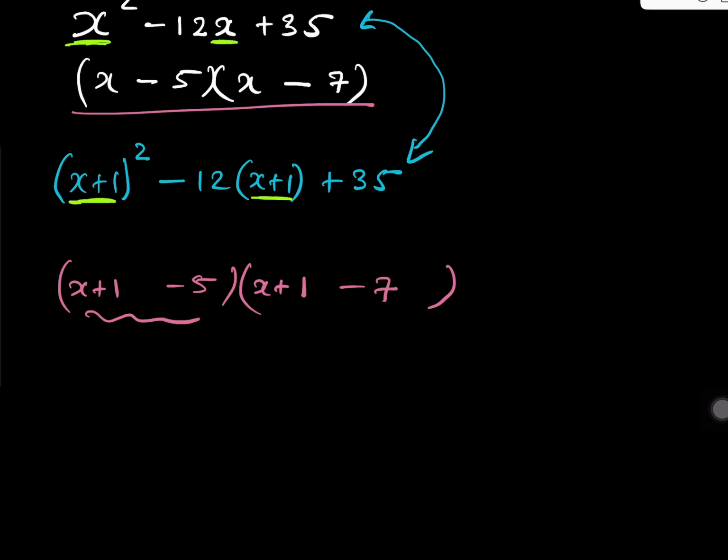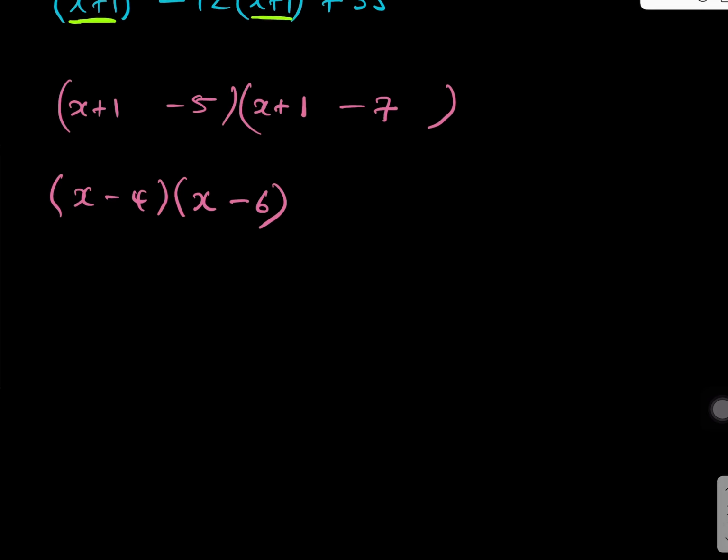Now, you can simplify this. It's not difficult. That is x minus 4 into x minus, this should possibly be 6. Okay, and that's how you guys are going to factorize this. So this tells you that if I give you something like this, like a k minus maybe 2, and then I square this, then I say minus 2 into k minus 2 there, and then I say that that is minus 3.